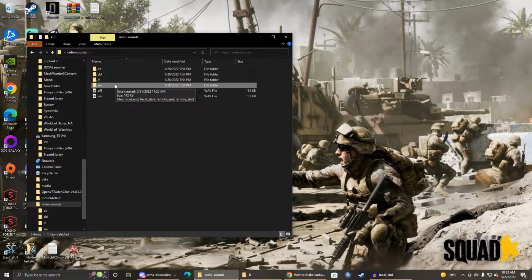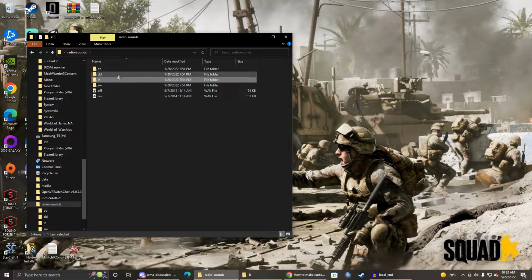Now, it's a bit of a pain in the butt, because they're all named the same. So you want to make sure that before you put it in, you mark which ones are going to be in which file. The AB and LR are both the same thing, basically. I don't know what the AB is. I know it's a distinct difference in long range radios, but for myself, I just changed out both the AB and LR for my long range radios because I didn't really care about that to begin with. I believe AB is for vehicles and LR is for just standard long range. As for SW, it speaks for itself, short range radio.